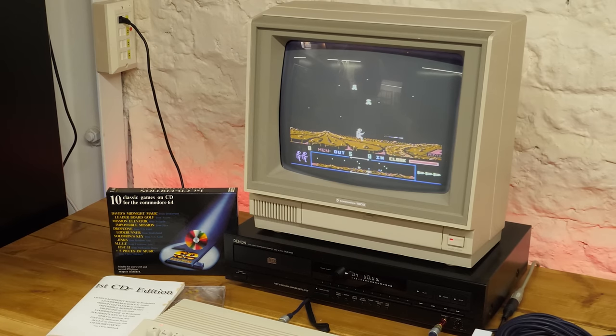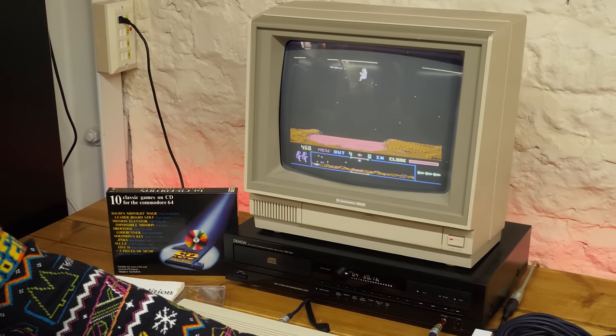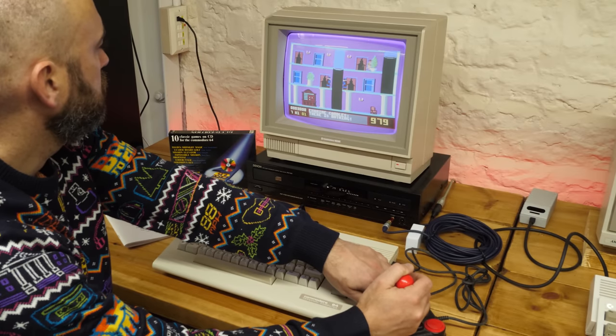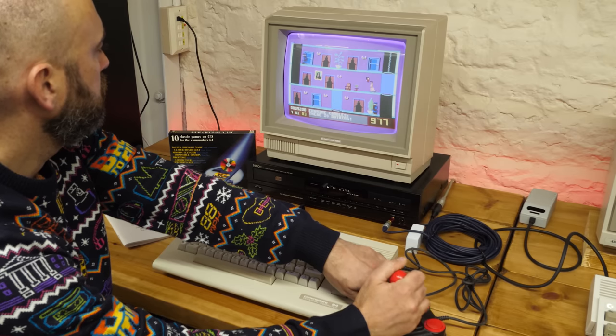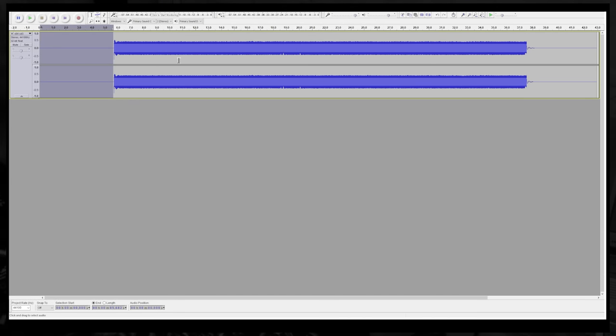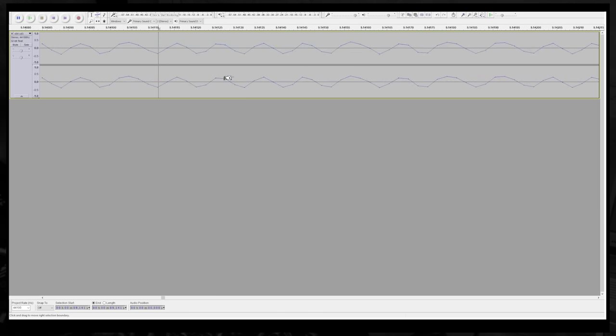I did have a lot of fun with the games on here. But as the Commodore User article says, the games almost feel like an aside to the bizarre project itself of putting 8-bit games on CD. Looking at the ripped audio from the CD, we can see a gap to allow time to hit the spacebar after pressing play, then the data is about 30 seconds long. This is possible because of the digital nature of the CD recording — unlike a tape, we know it won't get stretched and the data won't change, so we can depend on it to load every time, nice and quickly.